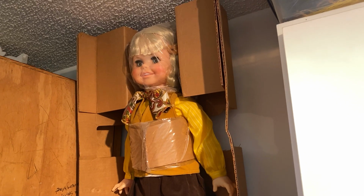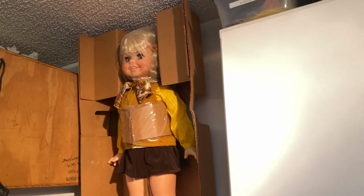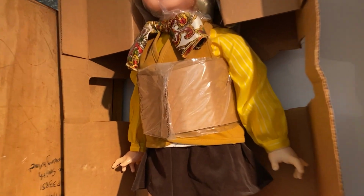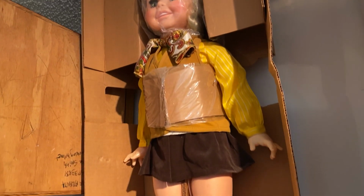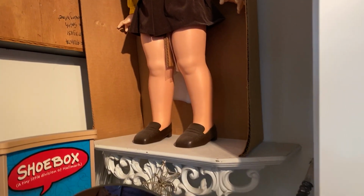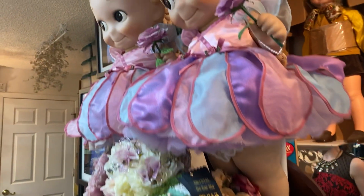Don't ask. I can come up with some conclusions, but I don't think it's appropriate. But this one, never out of the box. It's still fastened to the original box. I couldn't make myself take it out. No, you can't. So it's truly a find, and it's part of my collection. Oh, how wonderful. I've seen them used, but I've never seen one that's untouched, factory closed. So she is sweet.